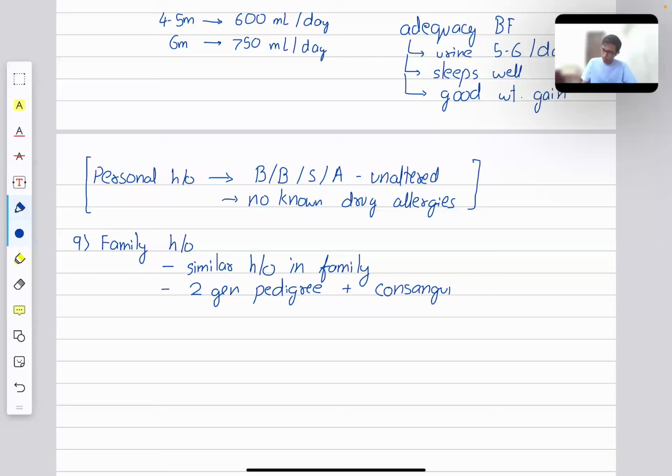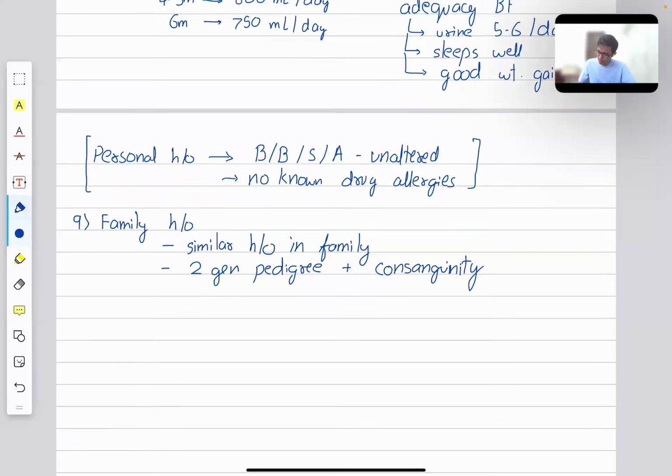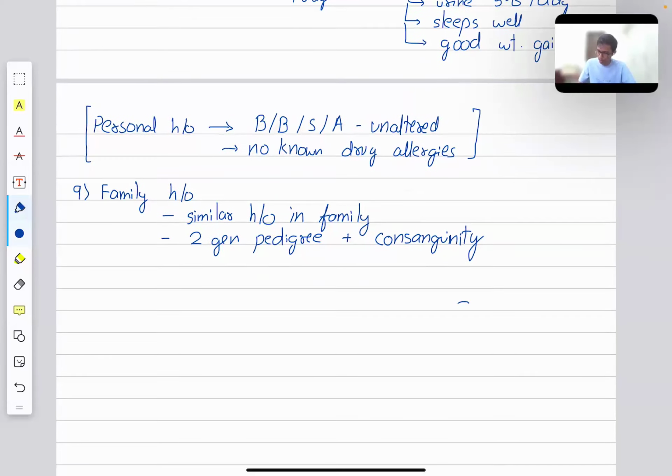This has to be made in your sheet. Do not say it upfront. If the examiner asks you to show, then only show it. So let's say mother is 22 years, father is 25 years, and they have a child, 3 years, and this is your case. In cases of a genetic disorder, then you have to make a three-generation pedigree chart.